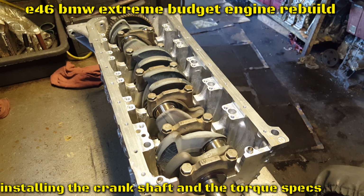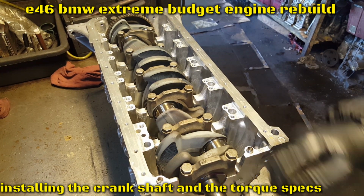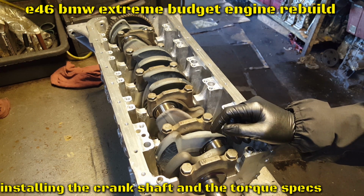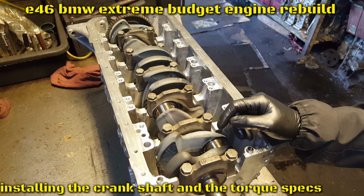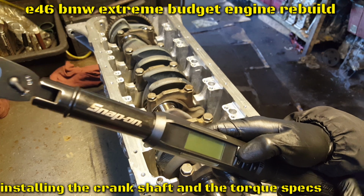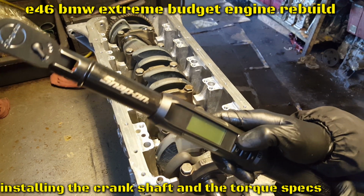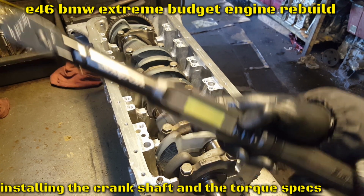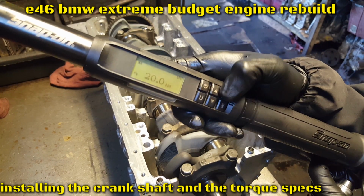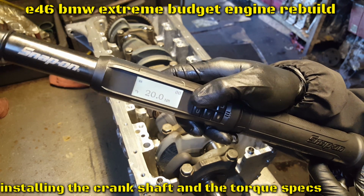So they're all the way down softly. Now we're gonna use the 17mm with the torque wrench. We're gonna go at 20 Newton meters. That equals about 15 foot-pounds. 20 Newton meters, 15 foot-pounds. I have my torque wrench here, so I don't have to worry about it, because this one gives me Nm, Newton meters. So let me go ahead and get it done.